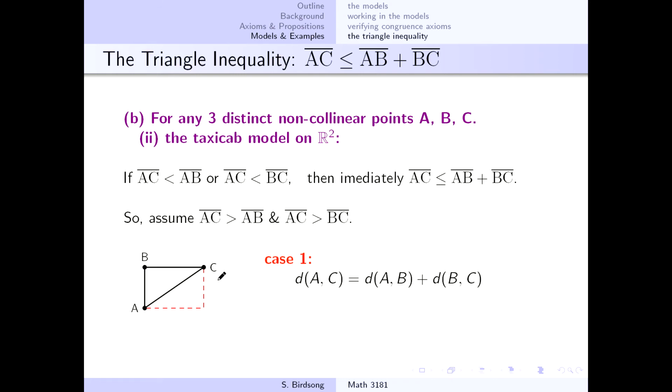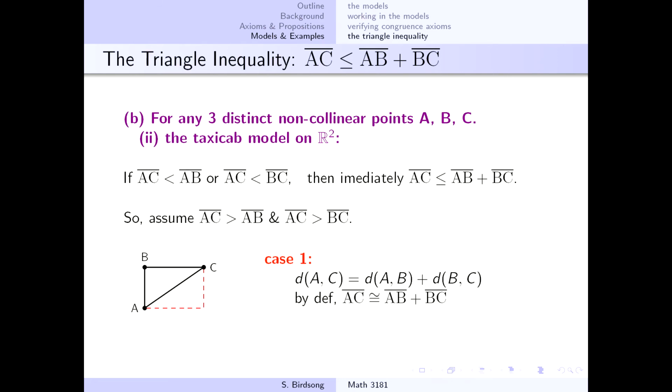Well, we know that in the Taxicab model, that third congruence axiom is satisfied, which means that the distance from A to C is in fact going to be what? Well, this looks like the third congruence axiom, but it actually is just applying the Taxicab model's formula. So distance from A to B is your change in y coordinates. Your distance from B to C here is your change in x coordinates. Because we have this vertical and horizontal line, we get an equals here, and we're just adding those that only had a change in x value, only had a change in y value.